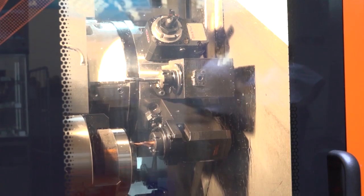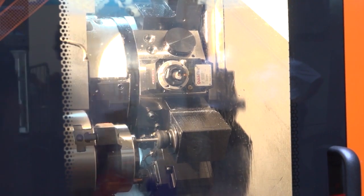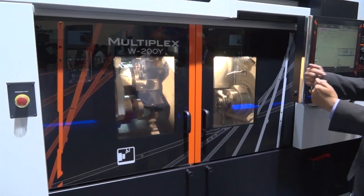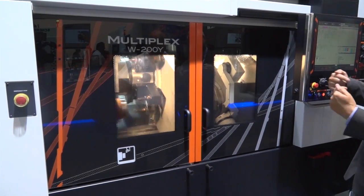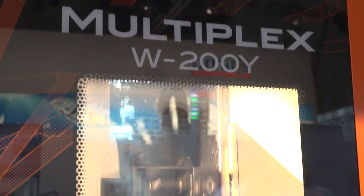I notice on that the two spindles are moving independently — both are moving side to side as well. Is that unique to Mazak? It is for this type of machine. There's no other configuration that's got that. Normally the left hand spindle is fixed, but we've got a Z axis under both, which gives better flexibility for various operations for loading.